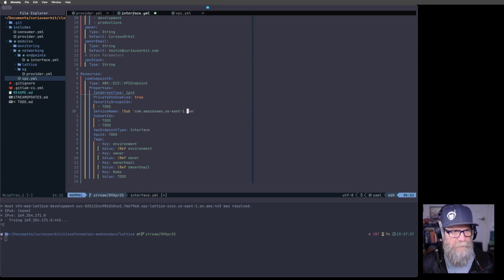So we're going to wrap this all in a sub, and this way, if we ever deploy this somewhere else, we should be able to use the same template, right? So we're going to say AWS region. So it'll just pick up the current region. So there's that. We're going to use my favorite intrinsic function, the import value function. And if you've watched these streams, you know that I never remember what this is. So let's go look for it.